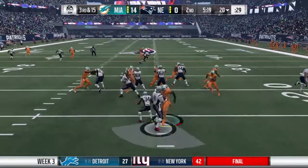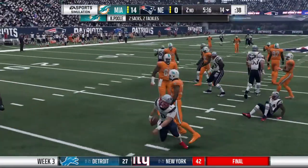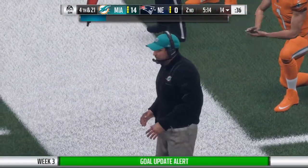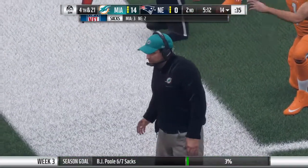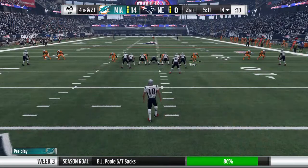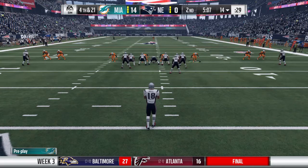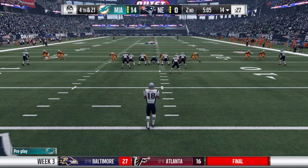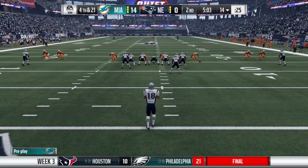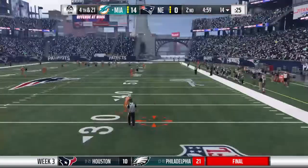Off the play fake. Buckley nowhere to escape, and he goes down. I'm starting to feel for that quarterback back there. I mean, you know me. Normally, don't have a lot of empathy for the QB, right? In this case, definitely. He's been on constant duress this entire game. I don't know how he's surviving back there. And to think, there's still a long way to go in this football game.